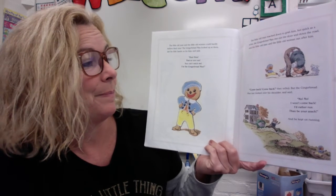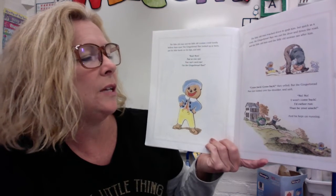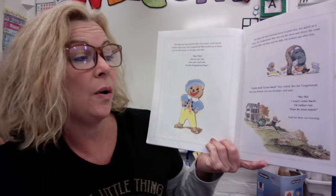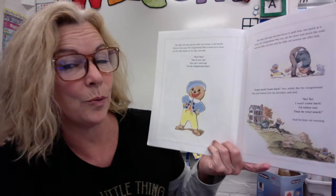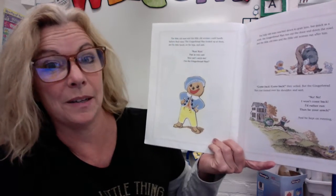after him. "Come back, come back," they yelled, but the gingerbread man just looked over his shoulder and said, "No, no, I won't come back. I'd rather run than be your snack." And he kept on running.